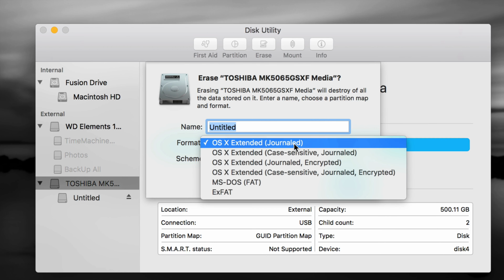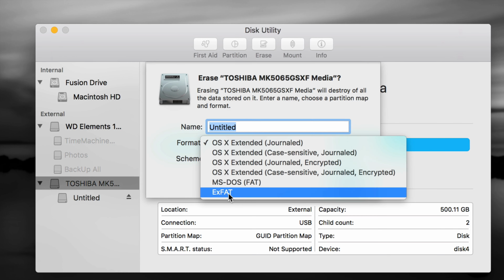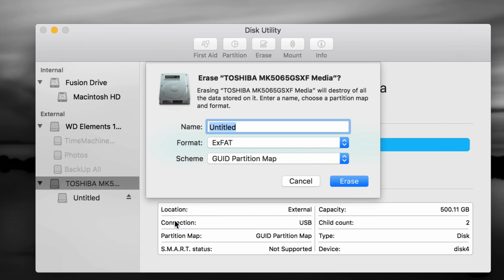If you guys want something that you can transfer files around from a PC to Mac, that's going to be most of you, choose ExFAT. ExFAT's the best one. It's 100% compatible with both Mac and PC. If you choose ExFAT, you can just make the one partition, press erase, you're done. Then you can rename it to whatever you want. But if you do ExFAT, Time Machine doesn't work that great with that, so let's not do partition. Let's just not format it as ExFAT right now.